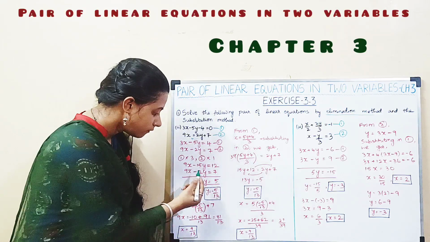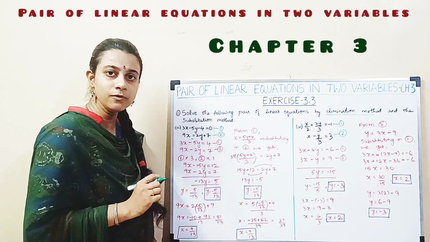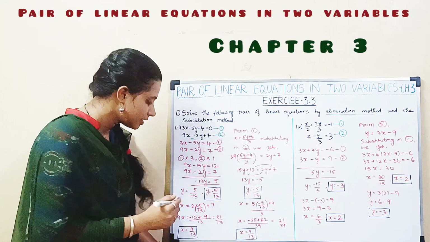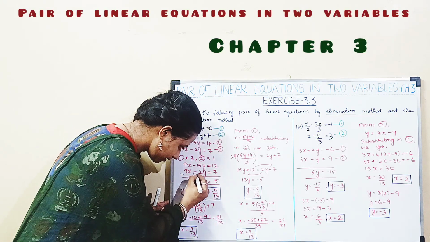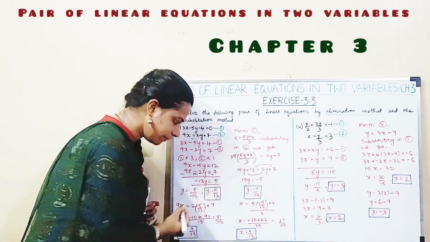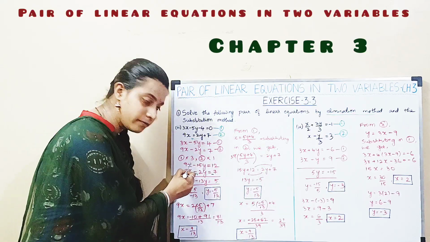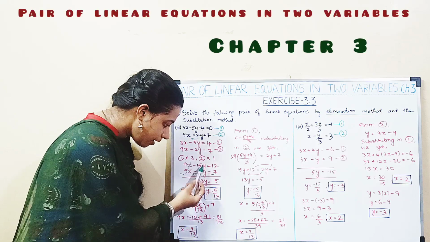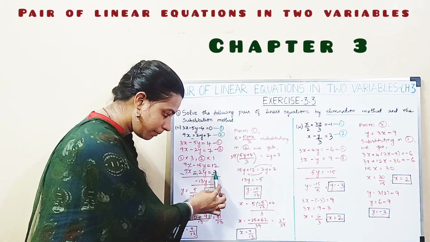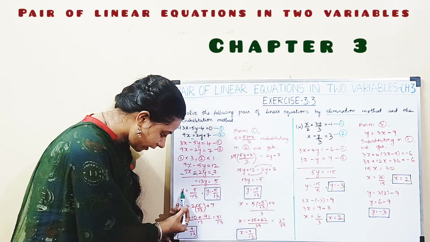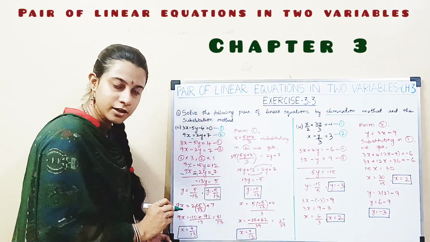So what we will do? We will subtract the second equation from the first. Here the sign will change for each term in the second equation, so we get minus, plus, and here it is plus 7, so it will become minus. So 9x minus 9x, the x term gets eliminated, and minus 15y plus 2y gives minus 13y, and 12 minus 7 is 5. So we get y equal to 5 by minus 13, and y is equal to minus 5 by 13.